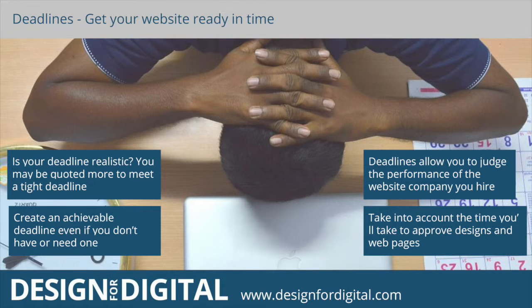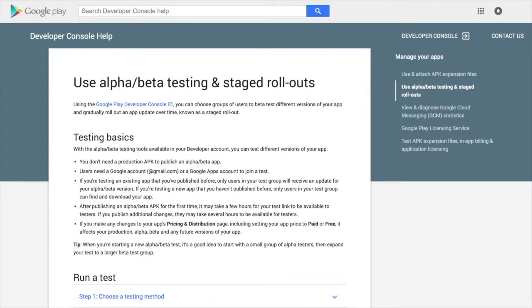Are there any external deadlines the designer should be aware of? It's no good going live with your website if you haven't got stock of products. Neither is it sensible to launch your site a day before advertising it nationally, when search engines haven't had time to list you properly. Have you also considered time for beta testing or stress testing the website? Testing for the inevitable flood of users will reap its benefits when it comes to customer satisfaction and sales. Not accounting enough time for testing or even a beta phase into your plans could harm your hard efforts.